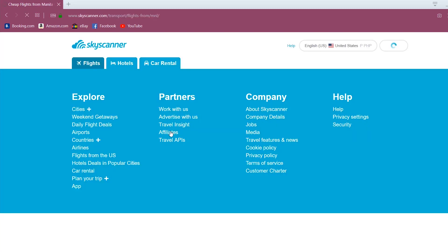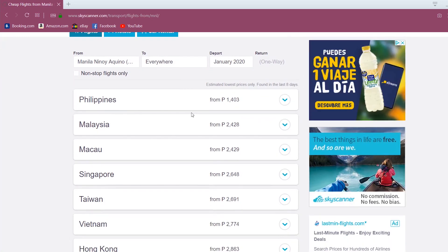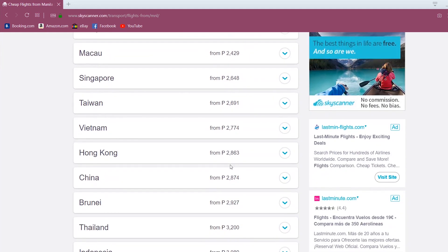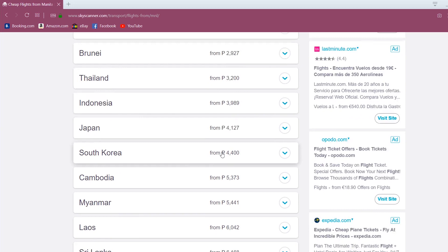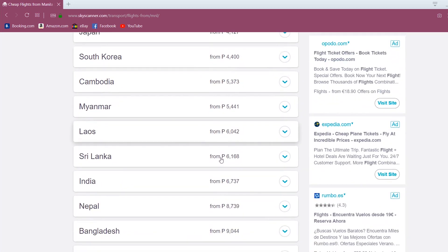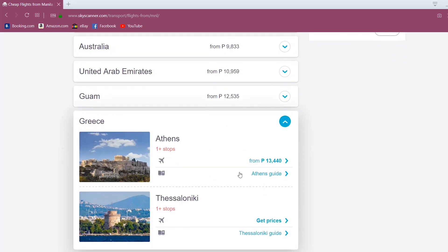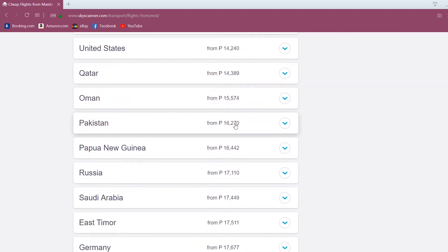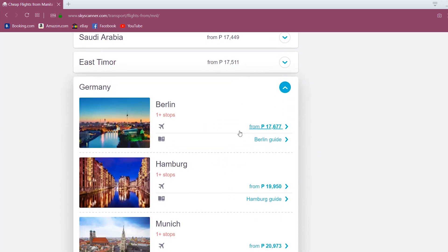Now, we are on my favorite page on Skyscanner. On this page, you are searching every flight available from Manila going to everywhere in the world, ordered by price. Now, the prices on this page are not guaranteed — they are estimates. At this point, Skyscanner is estimating the prices, and once you pick a place and a specific date, you may find that the price is either much lower or greater than shown here. Now, let's scroll down to find the closest possible European destination. I'm spotting Greece there, but I want to go more Central Europe so I can get a higher chance of seeing snow. Jackpot! Germany! The cheapest flight going is to Berlin.